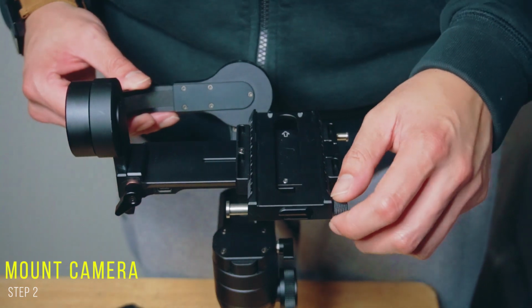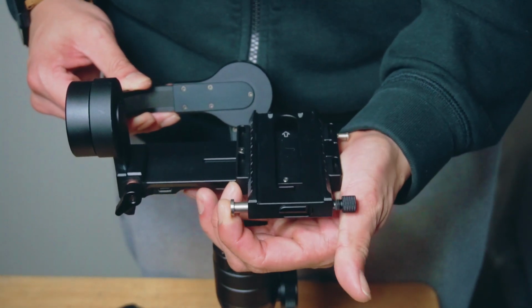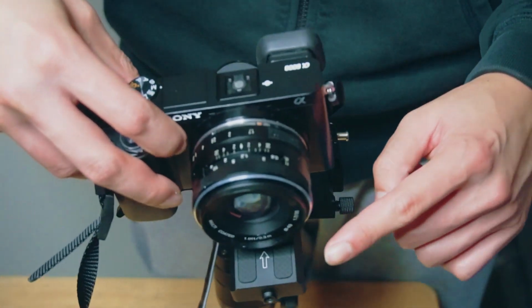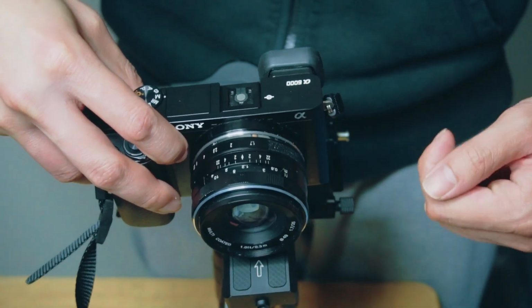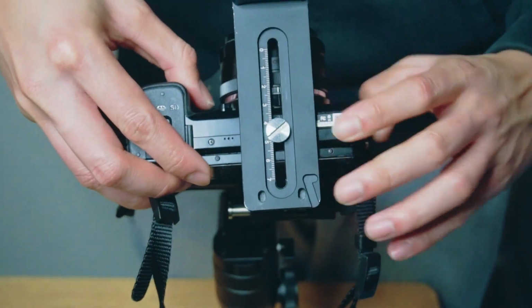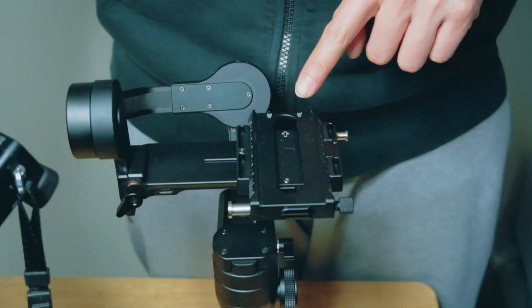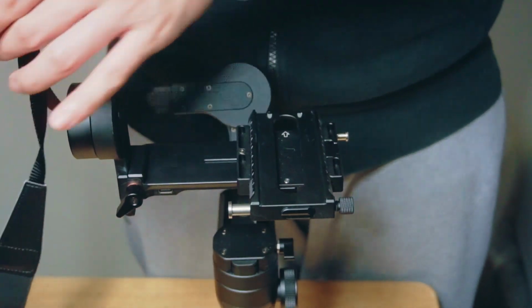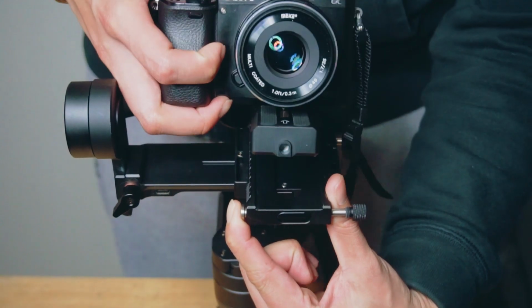Loosen this thumb screw to allow this push pin to be pushed, as this push pin has to be held down when placing the camera on the gimbal proper. Now, while holding the push pin, mount the camera on the gimbal by following the direction indicated by the arrow on the quick release plate and matching the two small holes at the bottom of the quick release plate to the two place holders on the gimbal. It should snap in place like so.